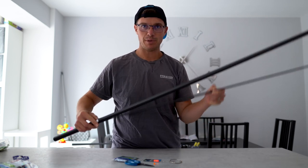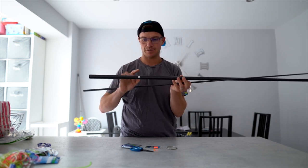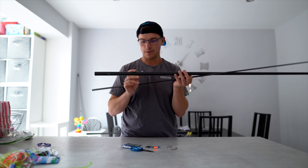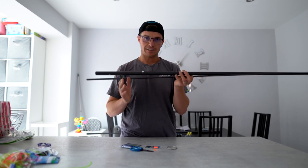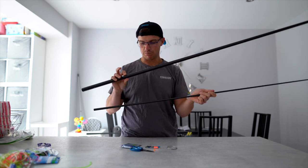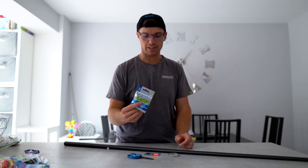Now, I've got here an Edge Monster top kit, which comes in two pieces. You've got the number one and then the number two with a side puller in it. Now, it's worth saying that these poles come with the side puller already fitted with the roller puller. So if your pole doesn't, you might need to be fitting a puller bung into your pole, a standard bung, or drilling out for a side puller, but the Preston poles come pre-done, so that takes that job out of the equation. I've got my elastic, in this case I've got 15 hollow.